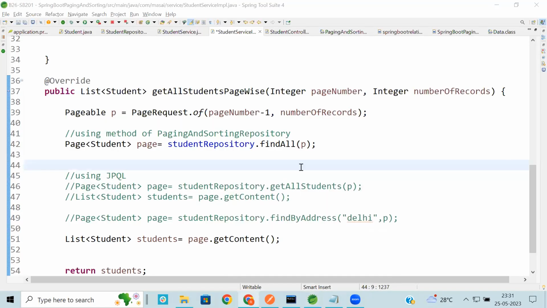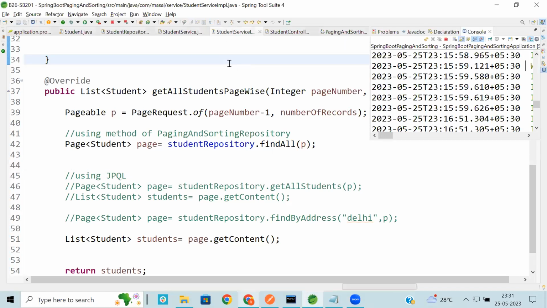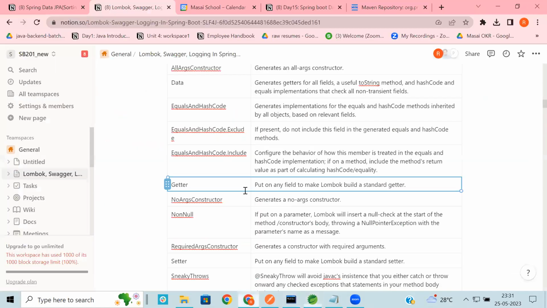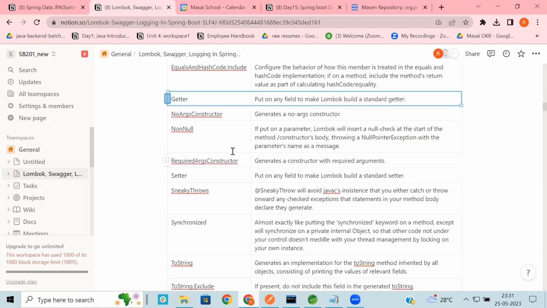How to use this Lombok. It is not that in your evaluation you have to use Lombok or you get any marks by using Lombok. It's not like that, but it's for your convenience. Now, these notes will be shared with you as well. So please go through these annotations like NonNull, RequiredArgsConstructor, SneakyThrows. Sometimes you don't want to use this one. Yes, this documentation I will share with you. So just go through that one.